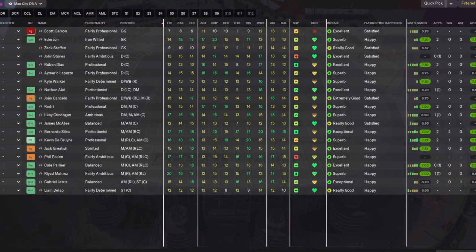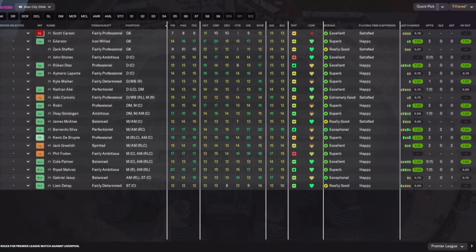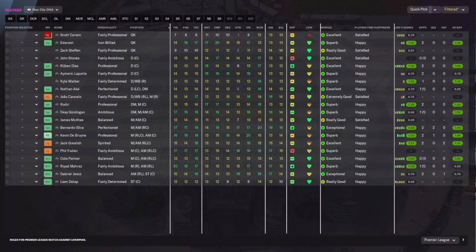Well, by customizing the squad view, it might help us decide what our philosophy is, as well as looking at which players might fit our style of play. To do this, it might help to display on the squad screen some of the attributes that we think are crucial to how we want to play the game.